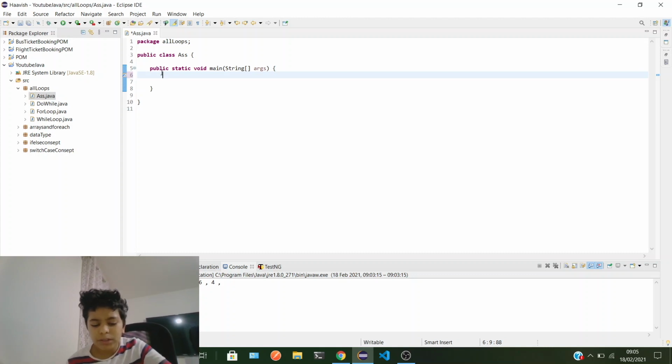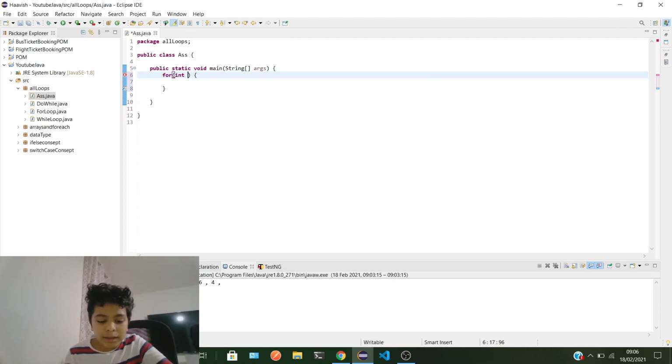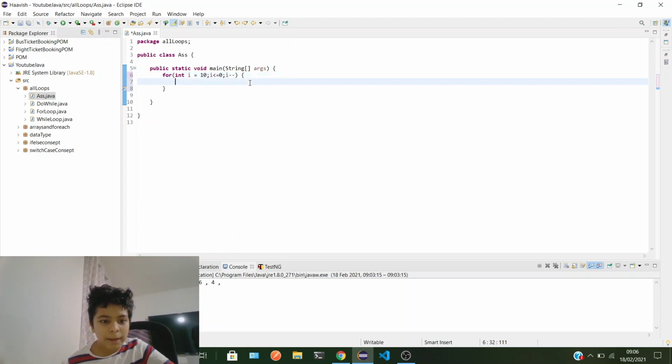Okay, so how do you do this? Let's do it with a for loop first. Okay, int i is equal to 10, not 0, because we're decreasing from 10 to 0, right? That's how it's done. Now we say i should be bigger than 0. Of course, it is less than, I guess. Yeah, less than or equal to. And we say i minus minus, not plus plus, i minus minus, System.out.println.